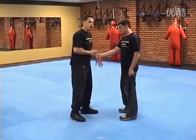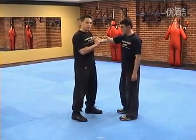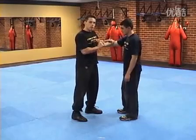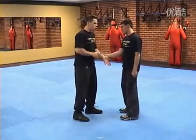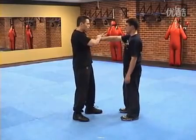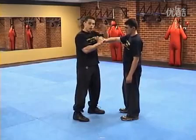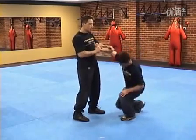Once again, he grabs on, I say hi and I grab the wrist, create a bend if need be, and from here I rotate the little pinky towards his head and push his elbow below his wrist. One more time, he grabs on, I say hi, I grab with my hand, I create a bend and I rotate the little pinky towards his head and push his elbow below his wrist.